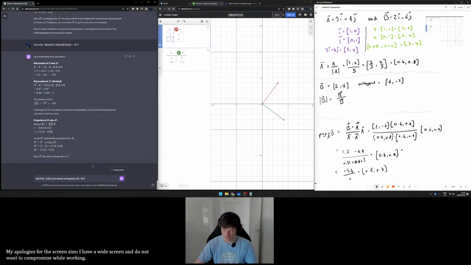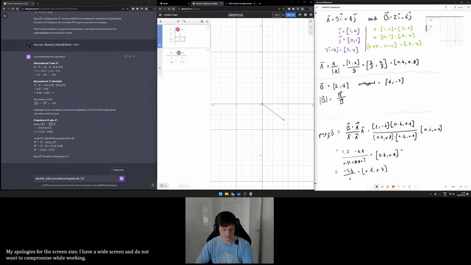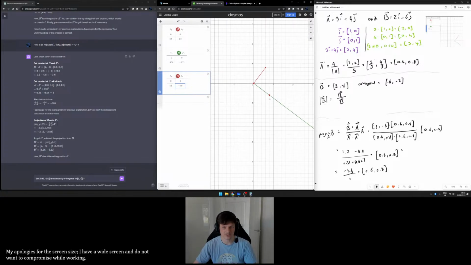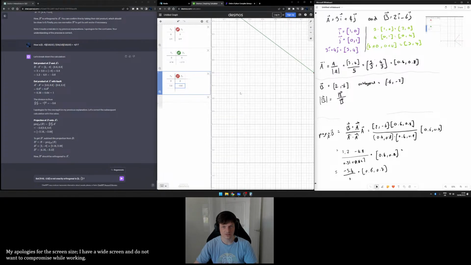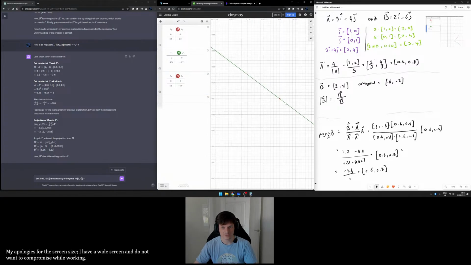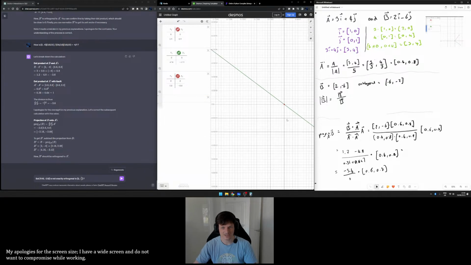0.8. Oh, hang on. A prime it's saying here. So A prime was 0.6, 0.8. Ah, but there's surely the orthogonal. Let's try another one here. Oh, I'm just getting so confused. If I go 0, 0, and I go 0.8, negative 0.6, yeah, they're not going to be precisely the same, right? But they are. They're exactly the same. Fair enough. Wow, that's amazing.